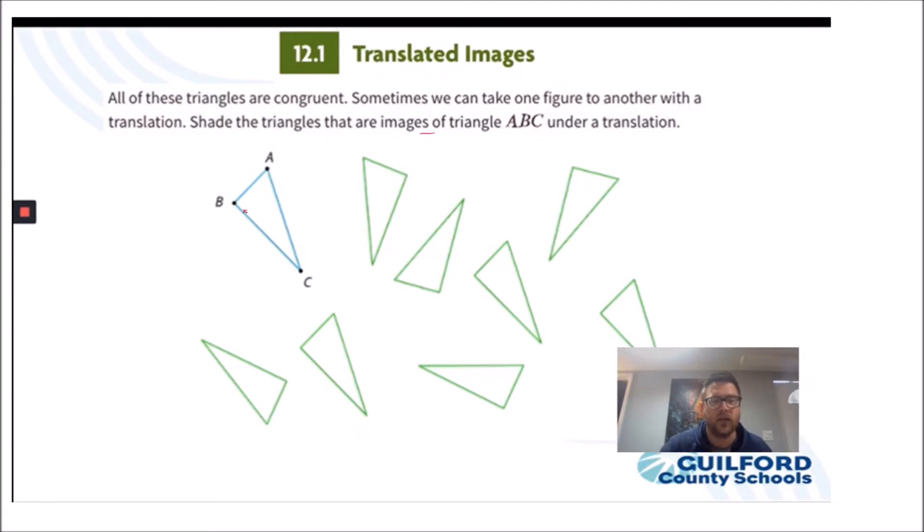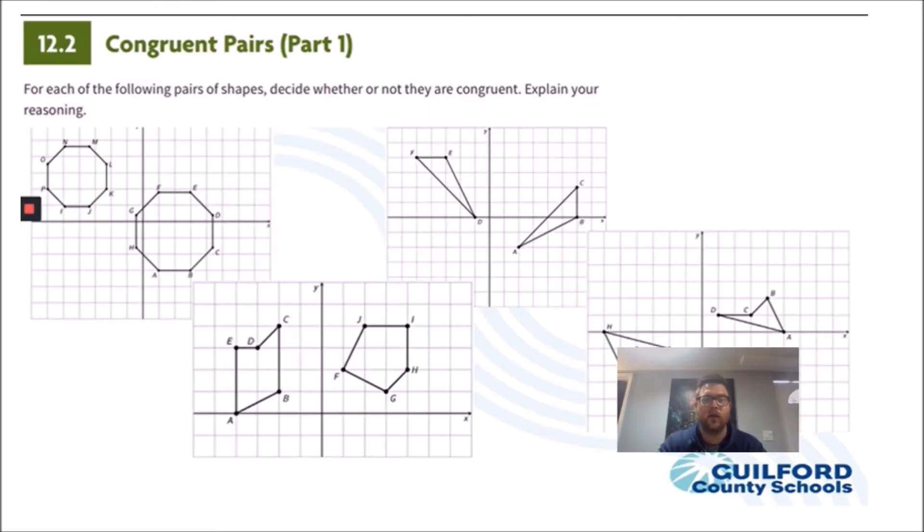We see over here, triangle A, B, C. We should be able to circle or shade triangles that have shifted, moved, translated. So here we go. Here's one. I'll just circle them. Another one. Notice that the short length is in the upper left here and here. Any other ones? That's it. Moving on.